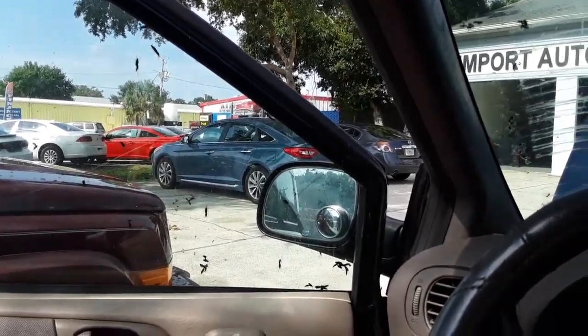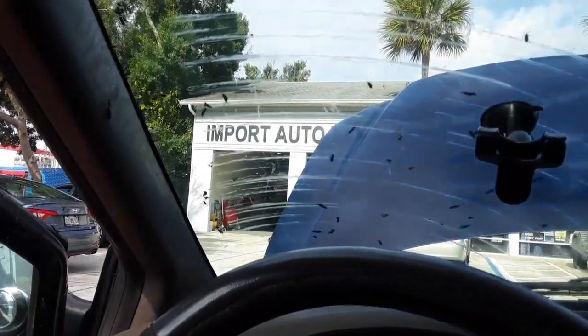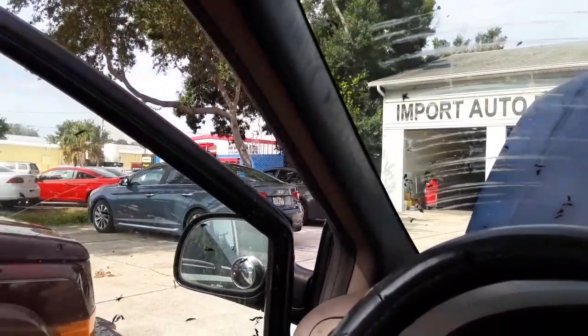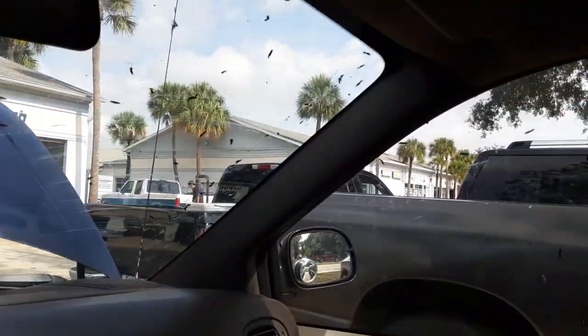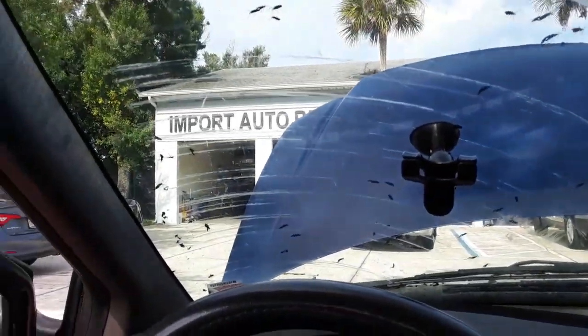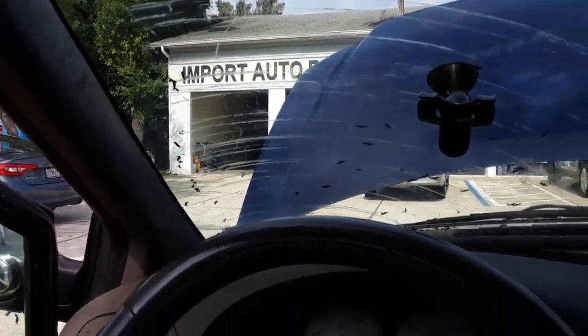I'm trying to find an open area where I can park and just empty out my van and clean it, because my van, Little Blue 2, is a mess inside. I don't know if you can see this. We got junk everywhere. So anyhow, wish me luck. I'll keep you guys posted. Right now, Blue is back and running again.